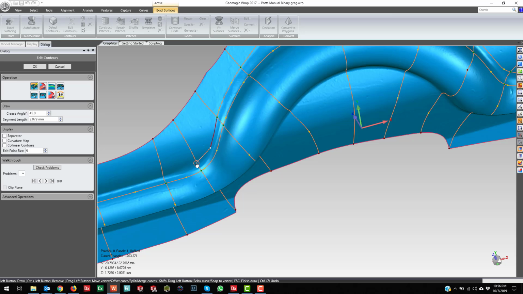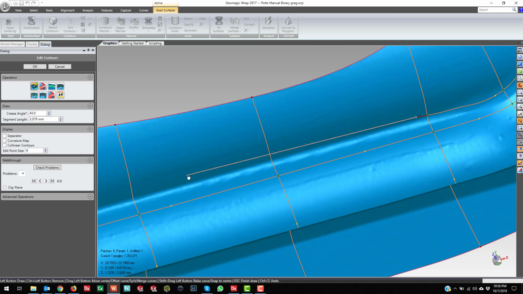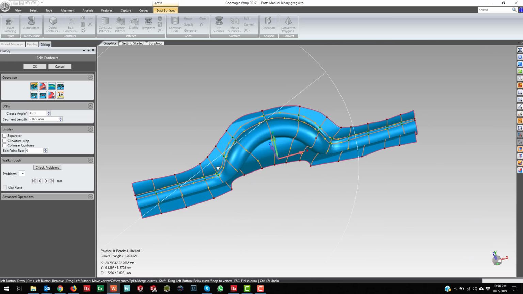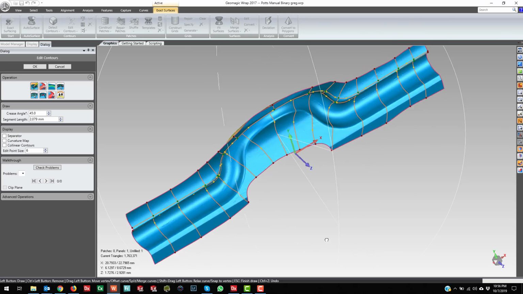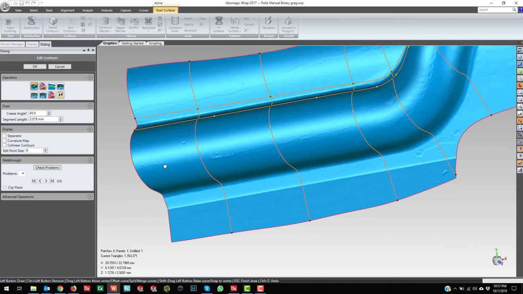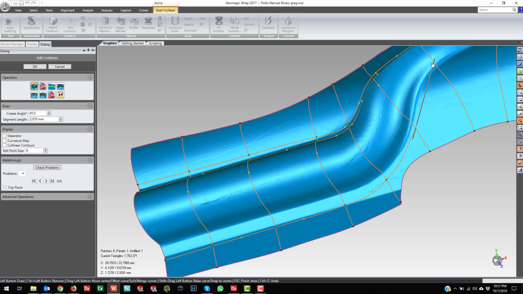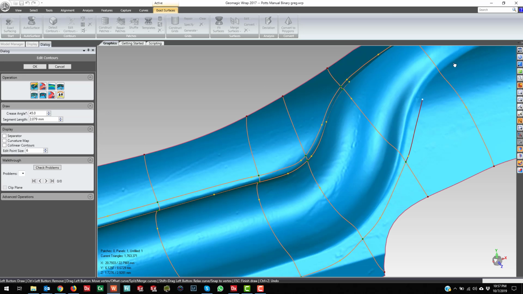But this is how I would go about it. And do these other two, which, just for the sake of time, let me just do one of these. It's not critical.